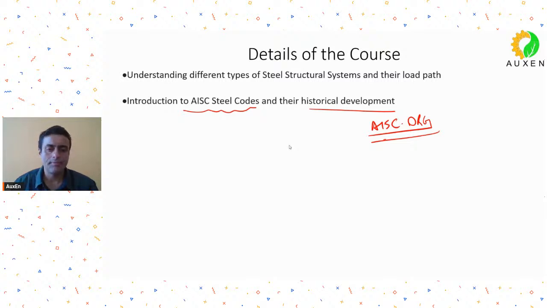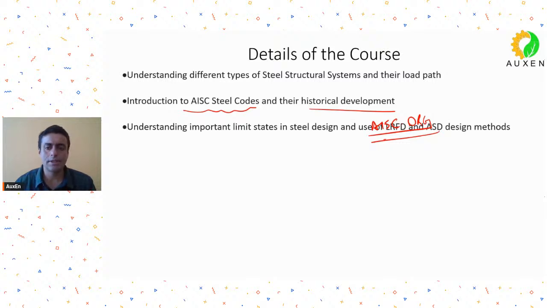So highly recommended. Then there are some design guides also on the website. Maybe those are paid design guides, but then you can obviously find a free copy of those design guides on the internet. So you can look for downloading those design guides. I think there are some 40 design guides that AISC has published to date. So try to find those design guides online. I think you will get a free PDF copy somewhere on the internet. So download them, and it's a good resource to understand and go through steel structures and various aspects of steel structural design, that is.